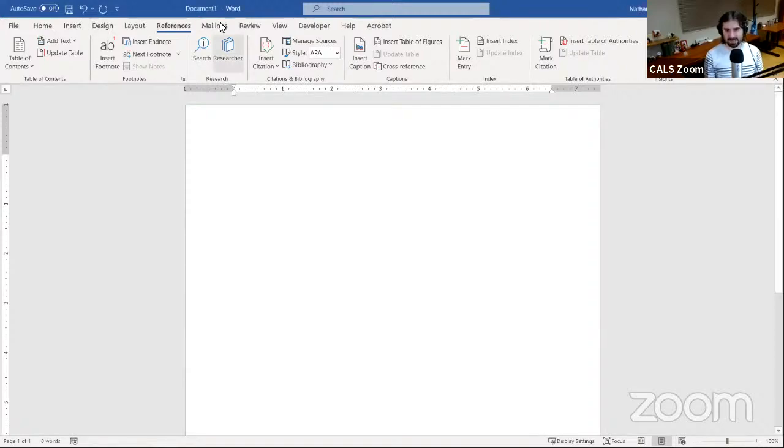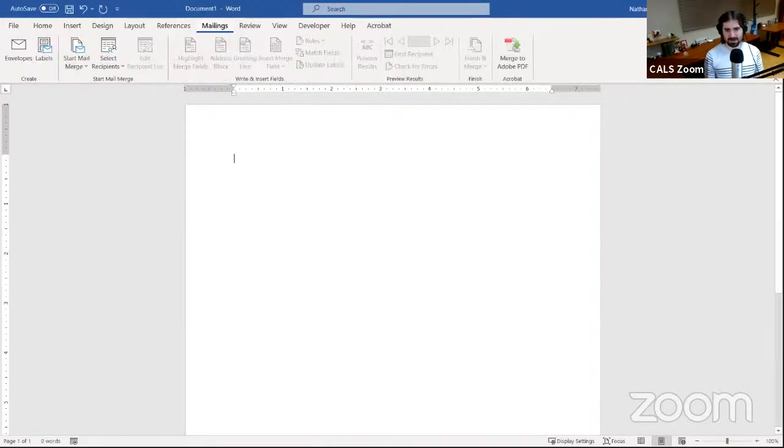The Mailings tab is about primarily doing what are called mail merges. Mail merges are something that we'll talk about in tomorrow's class, and they're really, really cool. Basically, you can give everyone who's going to receive a copy of your document their own personalized copy. That way it's more applicable to them, and it just makes them feel better about it.